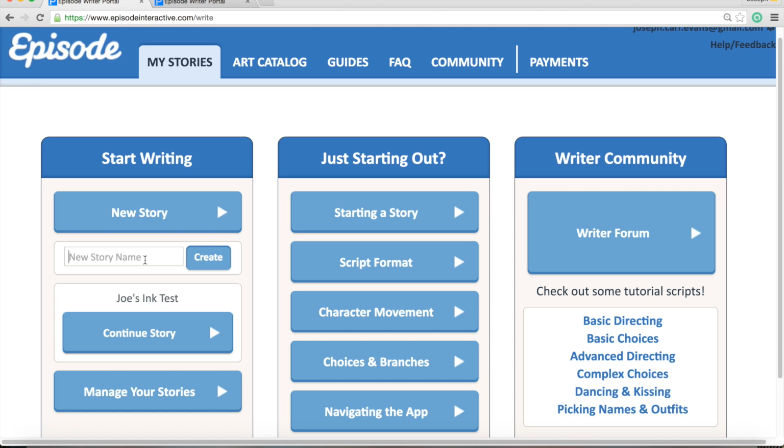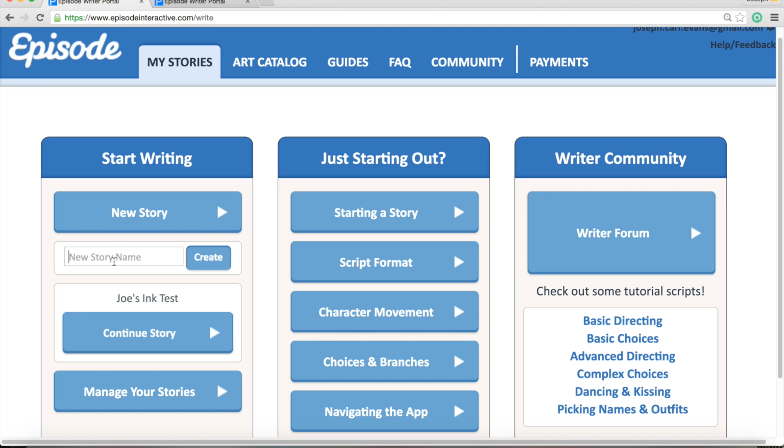The reason is that once you type the story's name in here, you will be given a permanent URL address for your story, and it's going to have this name that you choose here in the URL address bar. So make sure you've settled on a name at this very first stage.